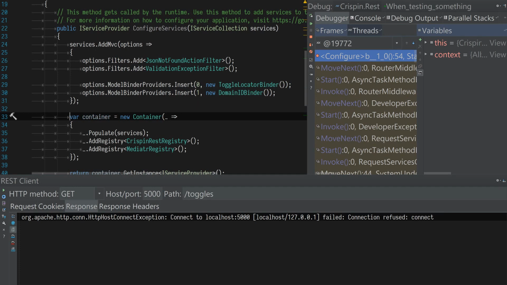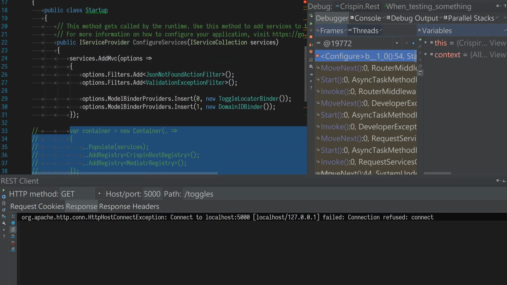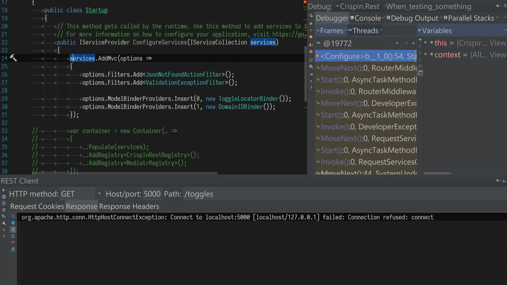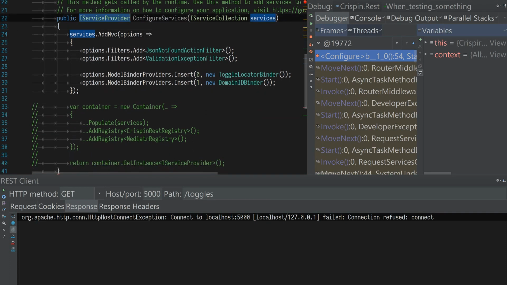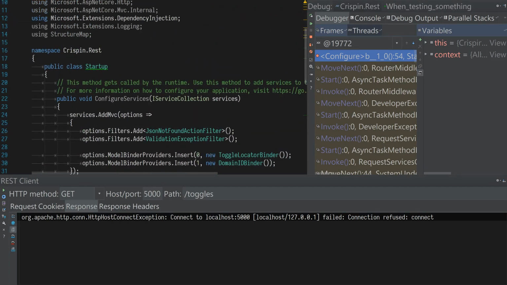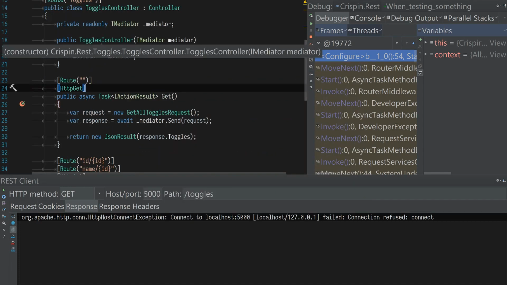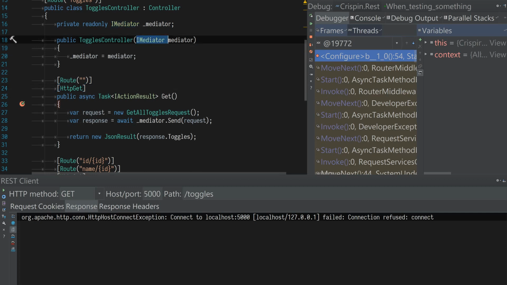Right, let's do this. Let's truly break everything. Do that. And we shall remove that, make it void. And we don't have to return anything. And we'll go to our toggle controller. And just make that parameterless.